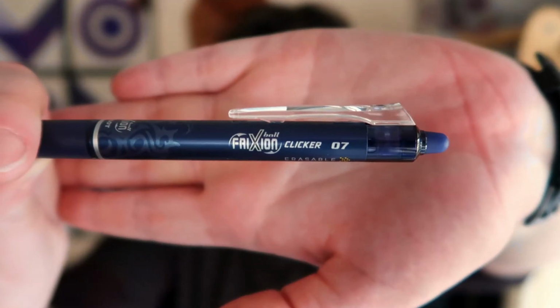I've been experimenting with these friction pens. I've seen a lot of historical costumers talk about these. The ink disappears with heat. It does reappear slightly if you leave it in a cold place. I've had some experiments just hanging about. I have been using it on the muslin interlining on one of the vests, but every time I iron, it goes away. So some markings I want to be semi-permanent with thread as I'm assembling.